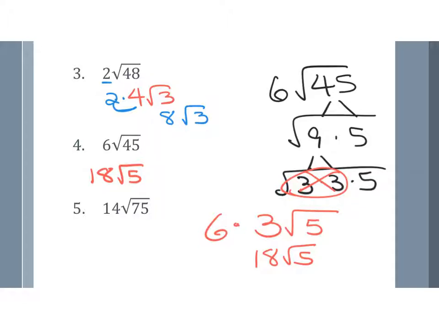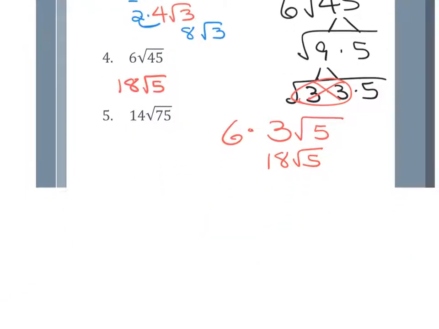Everybody good so far? All right. 75. Again, it's not a perfect square. Now, for me, when I see 75, I think 25 times 3. I think about 3/4. But for some reason, students always tell me that the factors of 75 are 5 times 15. So let's go with that. It doesn't really matter. I could have done it either way.